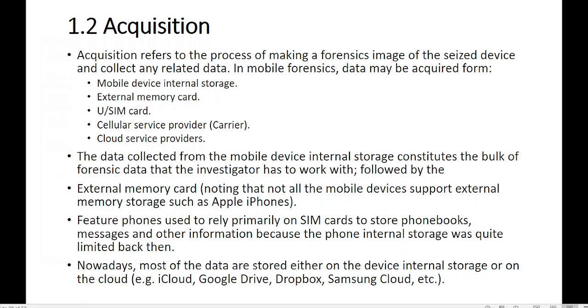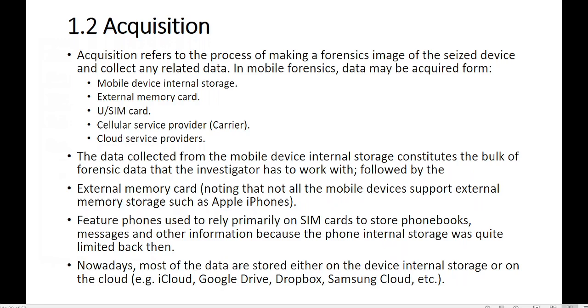Of course, when we talk about smartphones and phones as mobile devices, they store their data in the internal memory, which comprises also of cache memory, right? And in this internal storage, we have the dynamic storage and the static storage. Those are just ways of understanding how we are going to extract data from the internal storage.